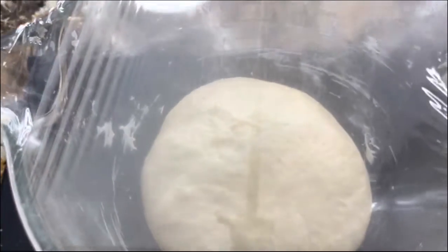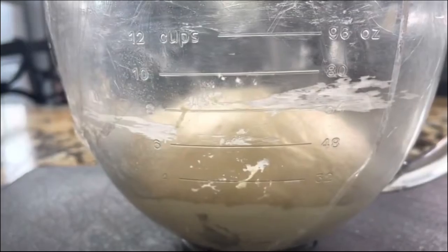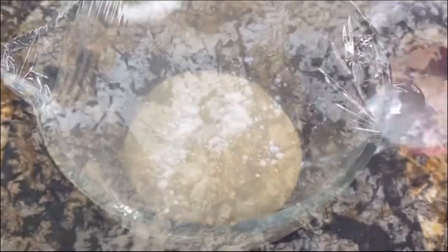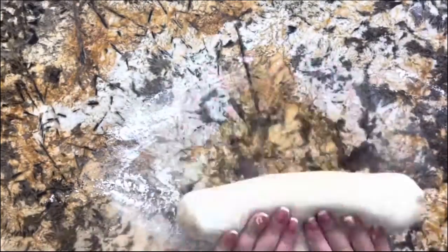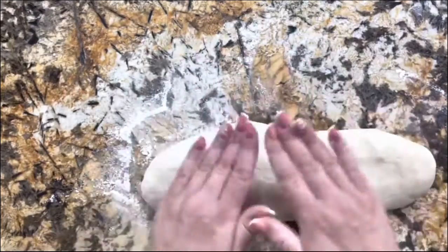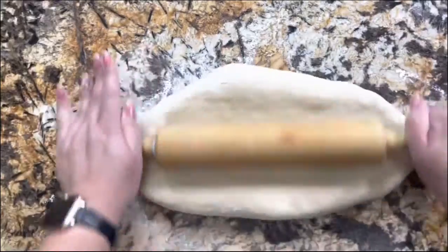It really doubled in size. It looks really fluffy, but now we are going to start rolling it out. Add just a little bit. You don't add too much of the all-purpose flour to the bottom. I'm making a cylinder, and then I'm ready to start rolling it out.